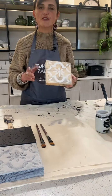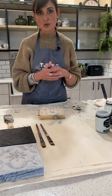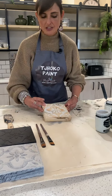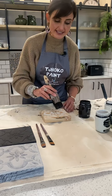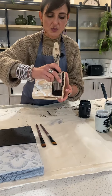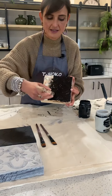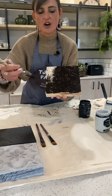I'm now going to allow the Stencil of Paris base to dry. Depending on the temperature and the thickness of your application, especially in winter, it can take a long time. On the other side of my board I've already done the Stencil of Paris application, so the next step is to paint with matte black over the dry Stencil of Paris. On that dried surface I paint with matte black, making sure I reach all the crevices and grooves.